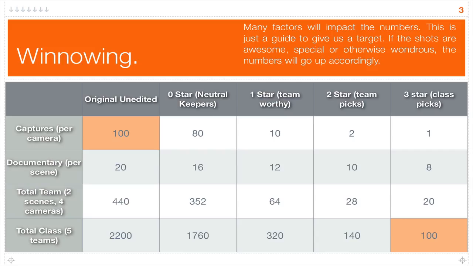If we were to simply put all of the media into our Dropbox without any form of editorial assessment, we would have literally thousands of images on any given week. So this is, as I'm saying, a rough guide to our winnowing process, but it should work something like this. As an individual photographer, you might produce 100 images, of which you're going to keep 80 because they are pretty good, but you had some blinks and blurs and things went wrong along the way, and so you've deleted, say, 20% of them.